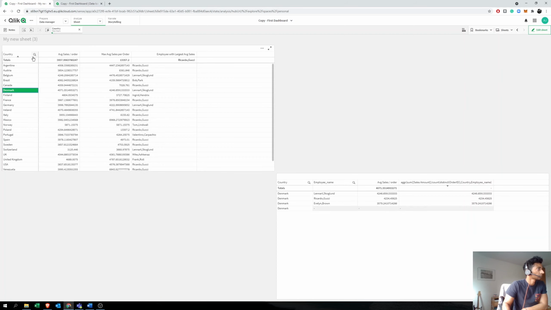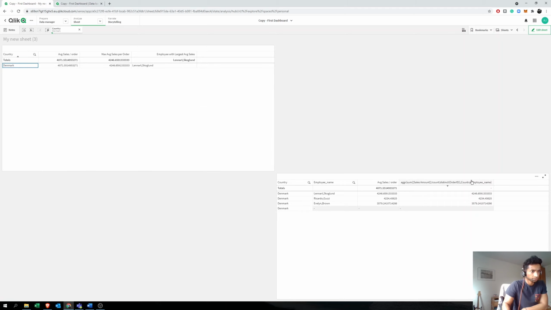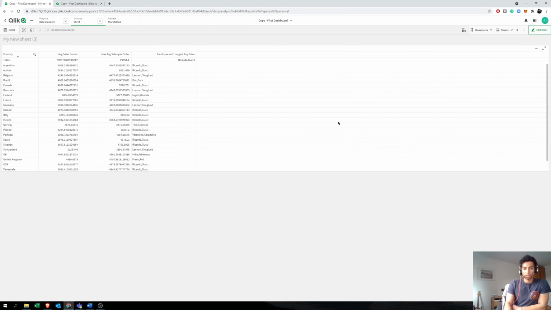Let's click on Denmark. And here we see Lennart has 4,200, which is much more than any other here. And we bring in the name Lennart here. So this is how aggregate works. You learned how to do aggregate by using two parameters, then bringing out the maximum of that, and then using first sorted value, which creates a temporary table from smallest to largest. So you can say first sorted value, put your dimension that you want to pull out from there, and then put in your aggregation in the second part of the first sorted value function. So this is how you use aggregate.